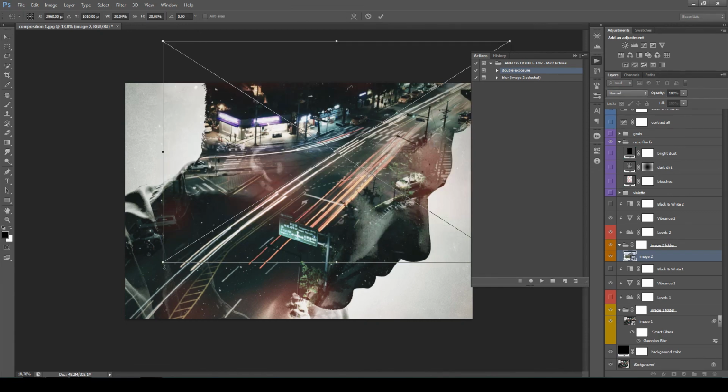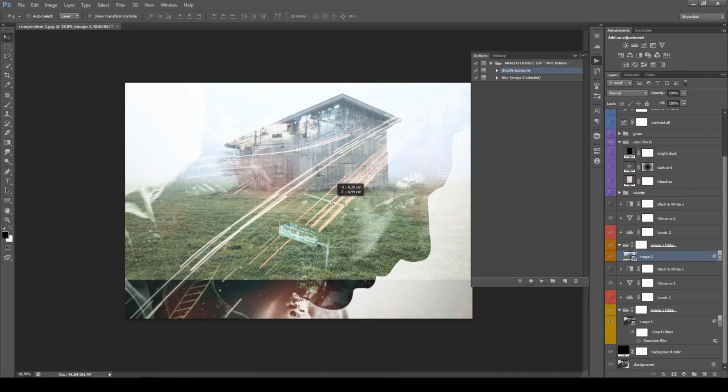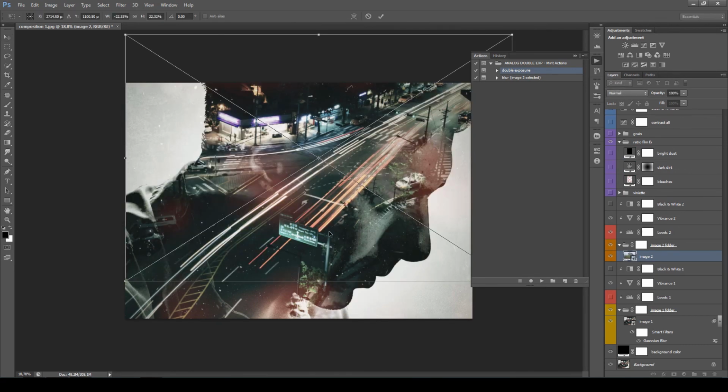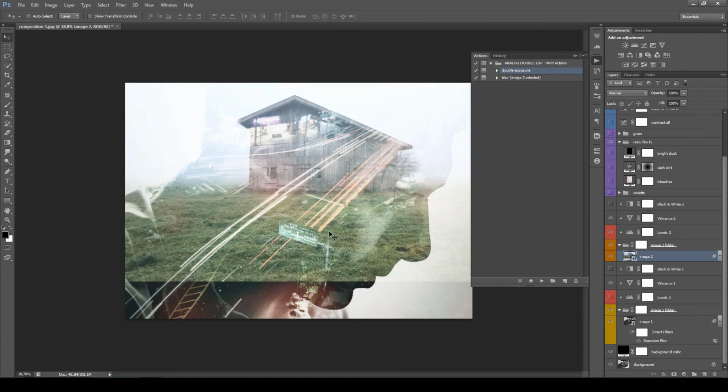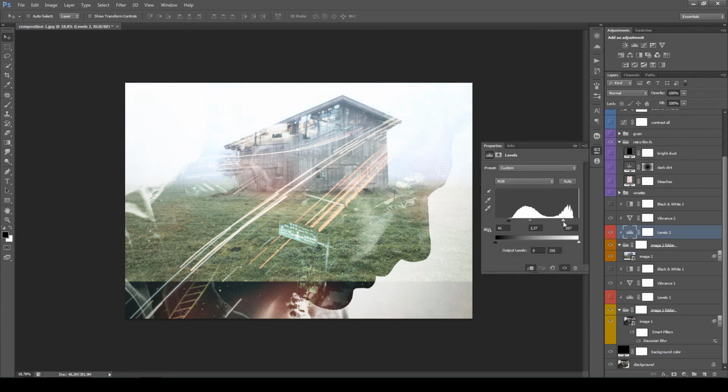Maybe just a little more, like here. Let's see. I just want to check if it works with a horizontal clipping. I think this will be okay. So now I need to analyze these settings, the levels of this second image.